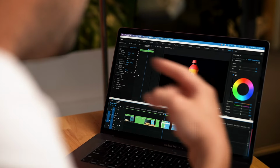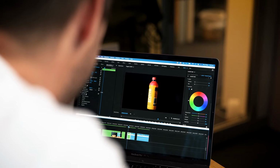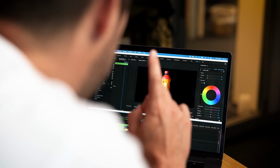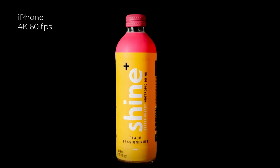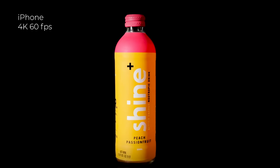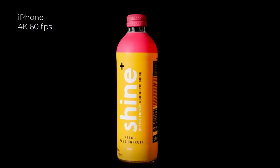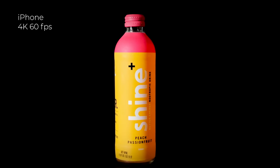So both shot on a black background on a black turntable. The A7s III, we were able to speed ramp it in a little bit nicer and faster than the iPhone, purely because the frame rate of the A7s III was a little bit better. I reckon the iPhone's just as good for this particular shot, taking into account getting the lighting right, getting the contrast right between the product and the background. At the end of the day, you can still do that really simple spinning video. Now, where the iPhone might get let down here is zooming in and the quality that you get in the contrast of the blacks, but for this particular shot, the iPhone worked pretty well.